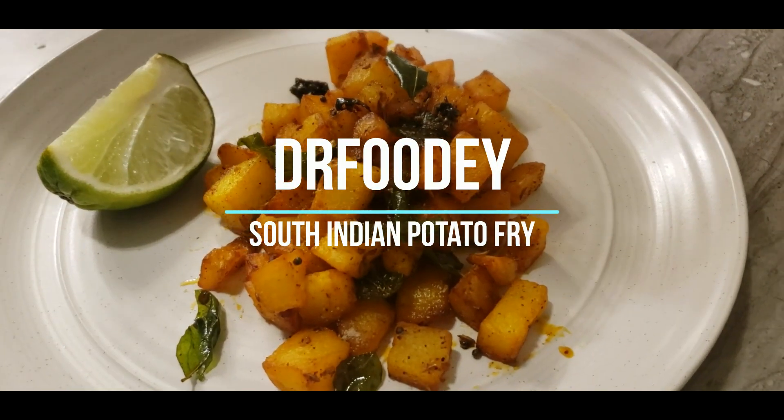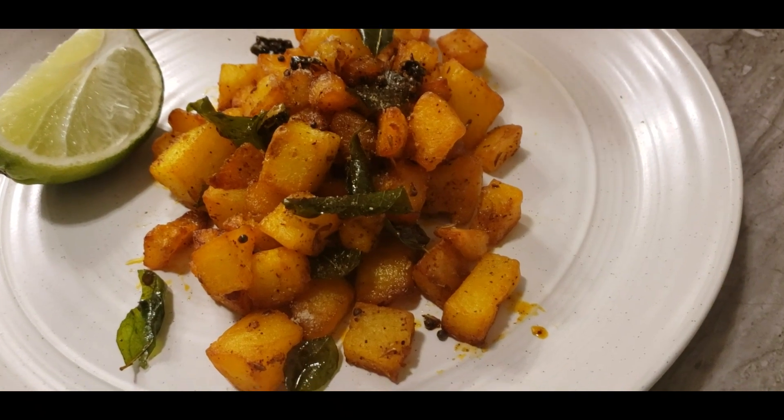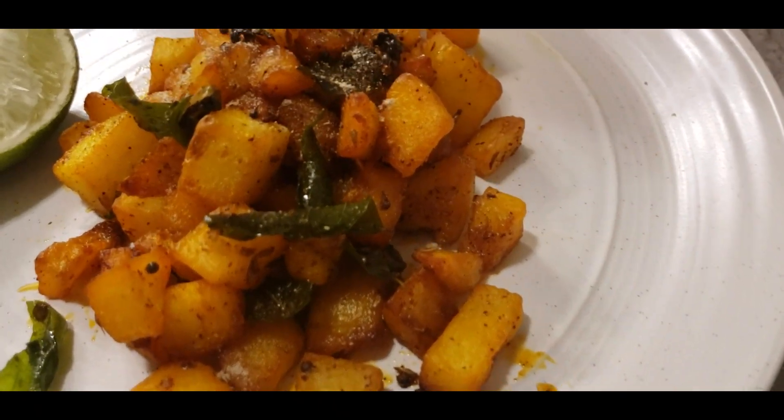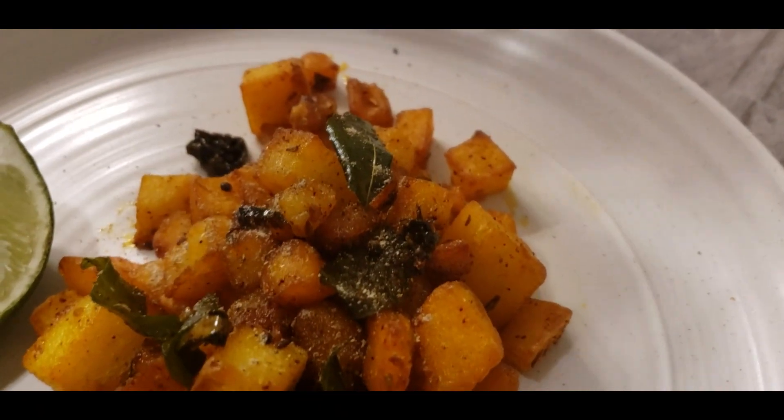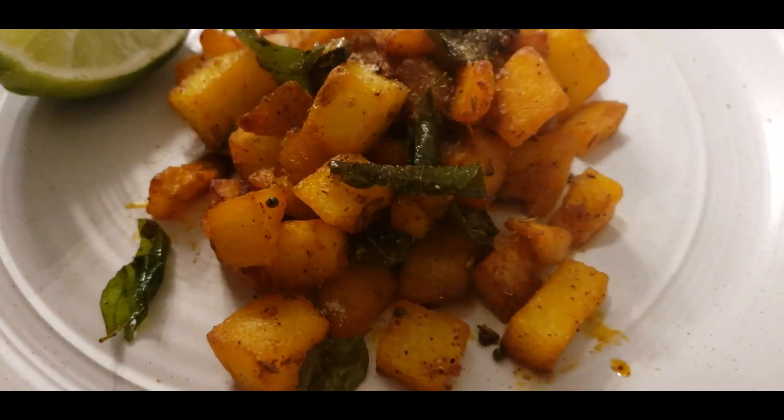I just got back from work, it's 8 o'clock, there's a little bit of dal in the fridge. We need something hot, spicy, a little chakpata — potato fry. Once you cut the potatoes, it takes about three minutes. This is also dedicated to one of our friends who's trying out being vegetarian for two weeks.